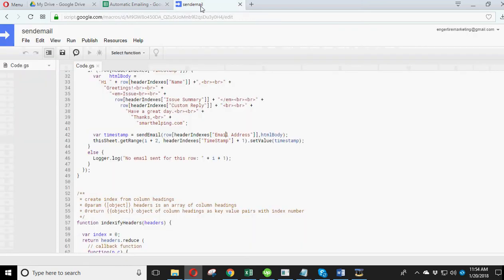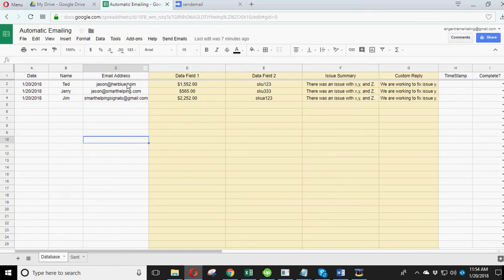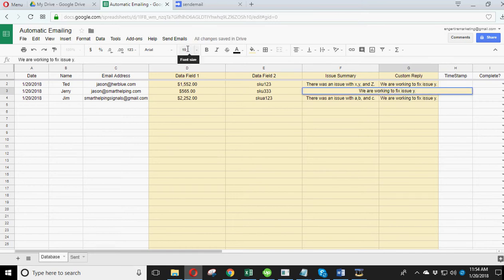So it's from whoever's email account is signed in to the Google Sheet, and it goes to whatever is listed in the email column. And the specific data that's listed for them will go to each person, which I'm going to show you. Make sure this is different. Let's go 1, 2, 3 at the end of this one, and let's do A, B, C here. And then working to fix 1, working to fix C. So you see these are all different messages.